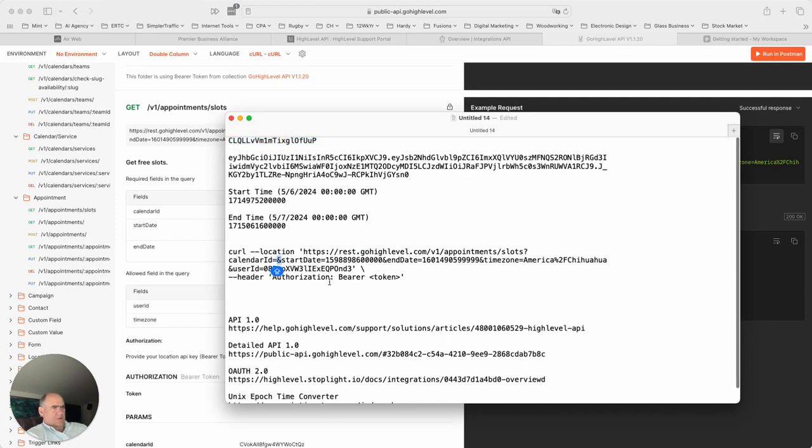Calendar ID. Make sure you do not have any extra spaces. It gets very unhappy about those. So I'm going to test this by hitting delete right here and see if it deletes that equal sign or just a space. And it was just a space. Wow, yeah, you don't want that. You want to make sure that's good and clean right there. That will save you a lot of time.